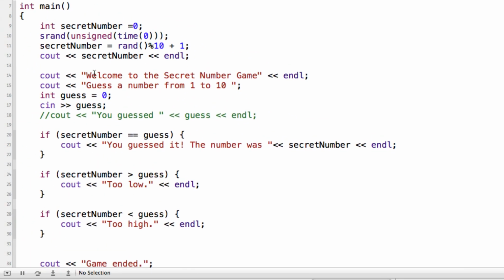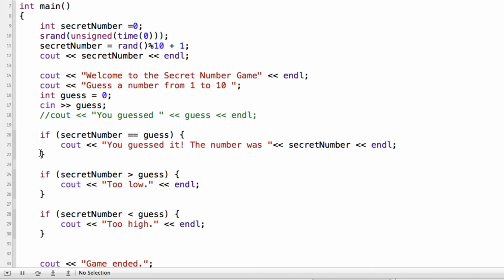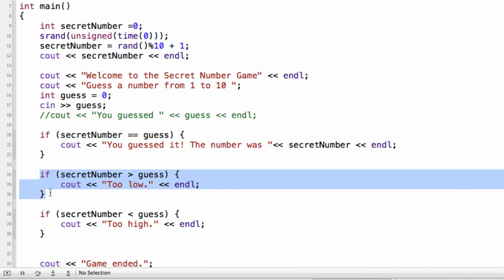What's happening here is we're getting the information in from the user after we've created a random number for the secret number. Then we're going to check with each of these if statements. So we have a series of if statements, and each one is actually going to be run and evaluated. First of all, it's going to see if they're equal, and if they are, print out this message. Then it's going to come down here, even though this may have been true, and check this one. It's going to say secret number greater than guess, evaluate to see if that is true or false, and if it's true, run the lines that are inside the curly braces. If it's false, it won't do anything and it's just going to continue down with the next one.